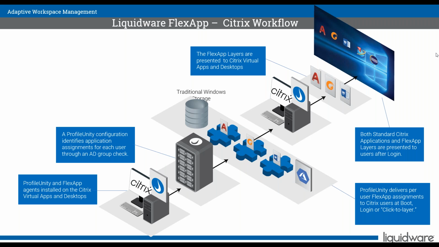And if history serves us correctly, Microsoft isn't perfect. 1809 was a prime example of that. They had to pull it and re-release it twice before they had a stable version. So being able to not really care about the base OS, or compile the base OS through Citrix layering, and then say, well, these are the applications I need, I don't care where they come from, makes things ideal.